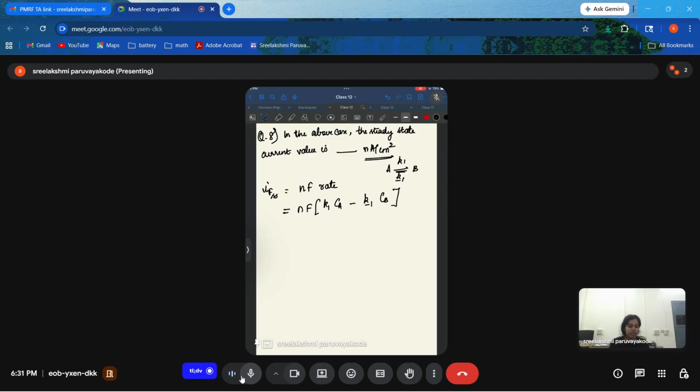Now it is at steady state. So in steady state, what happens is K1 is K1 DC, K minus 1 is K minus 1 DC. CA is the surface concentration of the reactant, CAS, and the surface concentration of the product is CBS. So now let us substitute. So CAS and CBS we got from the last two questions. Now let's substitute it.